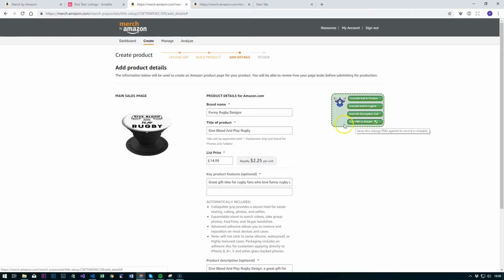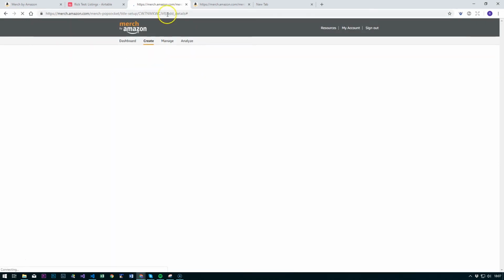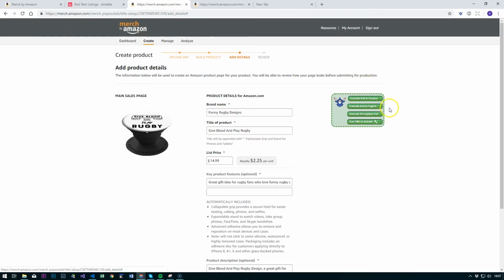Alright, so a couple of things to know. If you're doing a new listing, you won't see this button, so don't panic. If you're editing a listing and that button isn't there, it's because that record is not in Airtable. There's no listing in Airtable for that at the moment, and then you should be able to see the button there if it is in Airtable, and it'll optionally already have this tick there if it's already got a PNG in that column. Let me just refresh that page and show that. Yep, there it is. So it's just saying you don't need to push that because it's already up there.